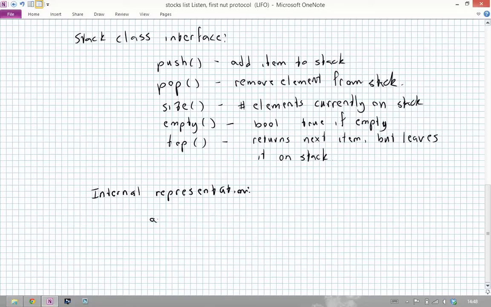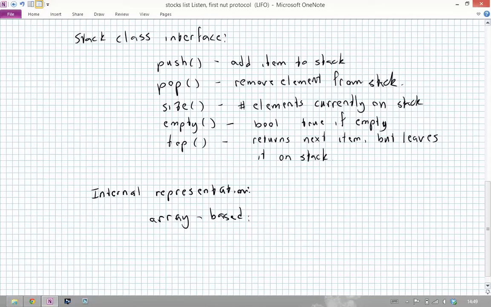And let's talk about the array-based version first. So if you're going to do an array-based implementation, think about how you want to do these various actions. For example, you start out and you have an empty stack, and that's just an empty array. And for definiteness, let's just pretend that we're dealing with an array of integers. We're pushing integers onto a stack. We're pulling integers off of the stack.